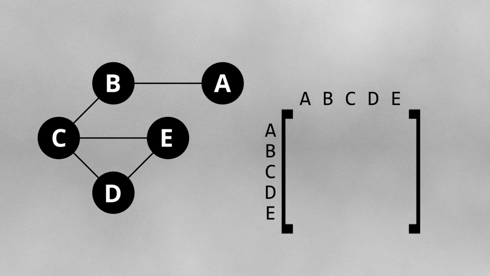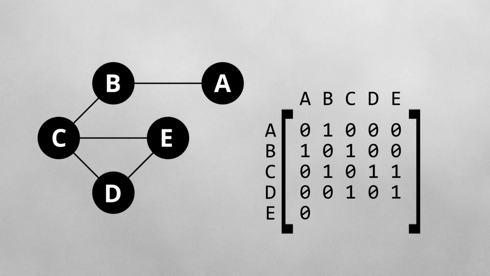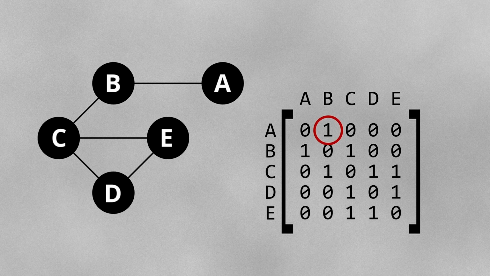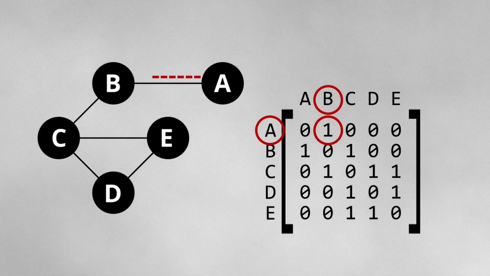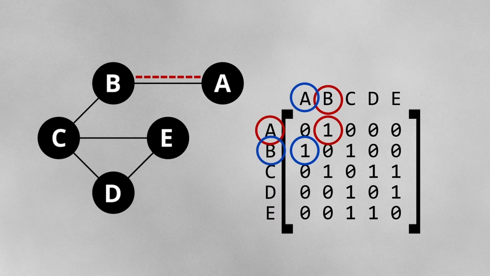A bit more off topic, but an example I absolutely want to bring in order to show how black magic matrices truly are. Imagine an undirected graph and its adjacency matrix. An adjacency matrix is used to show which nodes are reachable by other nodes. An entry in the row A and column B means that there is a way of length 1 from A to B. Since we are in an undirected graph, there obviously also is a way from B to A. And this applies to all connections, therefore we have a symmetric matrix.